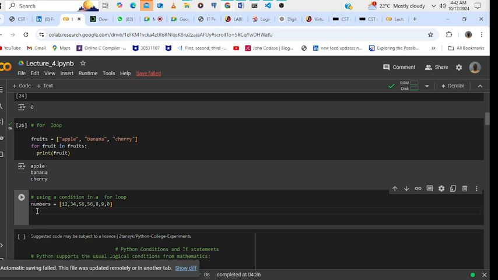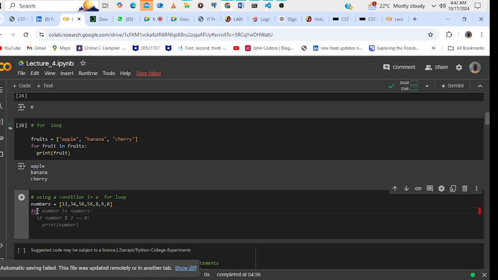So let us just have a for loop. Thank you, Lewis. We can have for number in numbers. That is a for loop to loop through all the numbers.